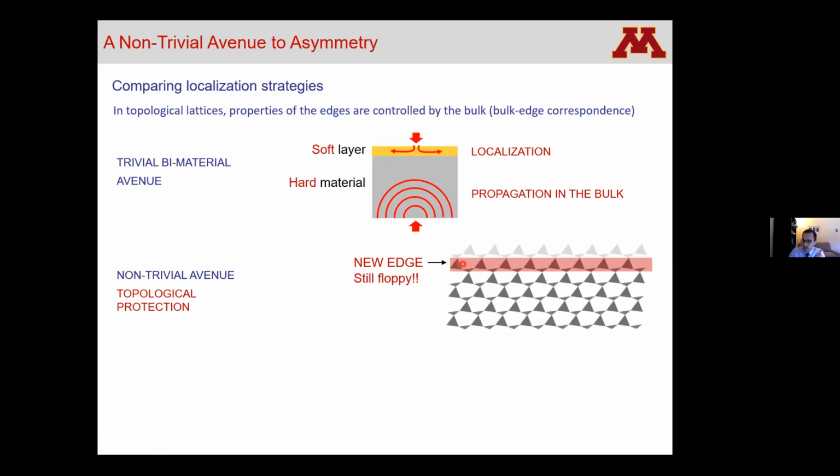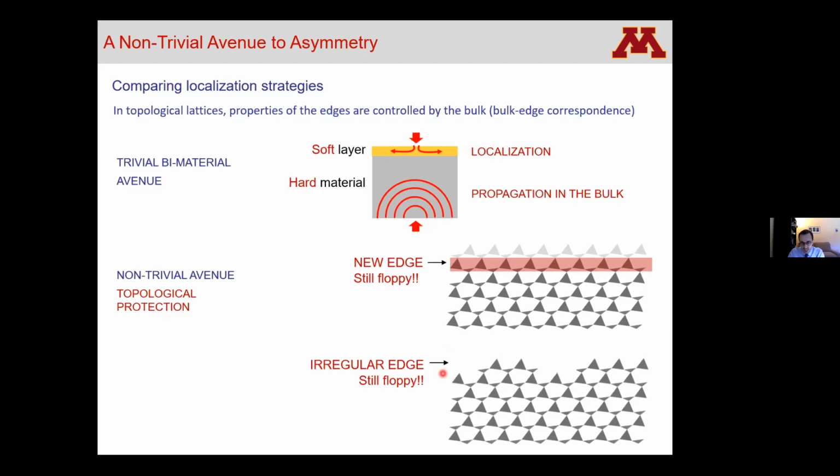The floppiness is not an intrinsic property of an edge. It's a property of the bulk that manifests at the edges. Therefore, the bulk endows with this property whatever happens to qualify as an edge at any given point in time. So topology provides a robustness to this problem such that it doesn't even matter what the particular shape of the edge is. As soon as it is an edge, it's going to enjoy this floppiness, which is given to it, if you wish, by the bulk.